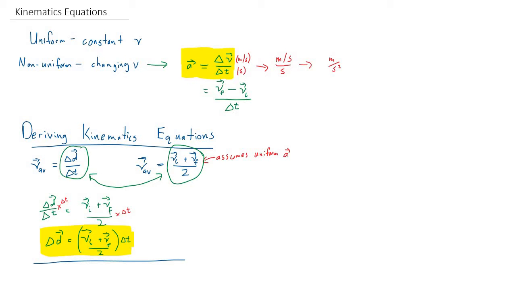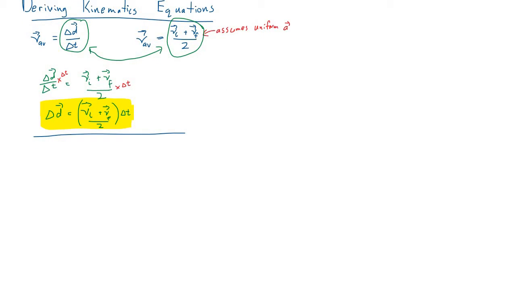I'm going to show one more example of how a formula is derived. Let's again start with two equations that we know. I'm going to first start with the one that I just derived. And then also another formula for acceleration that I wrote closer to the top of the page. The one on the right here, I'm going to do a little bit of rearranging. I'm going to multiply both sides by delta t, so I get acceleration times delta time is equal to velocity final minus velocity initial. Then I'm also going to add velocity initial to both sides, so I get velocity final isolated by itself. So then velocity final is equal to acceleration times time plus velocity initial.